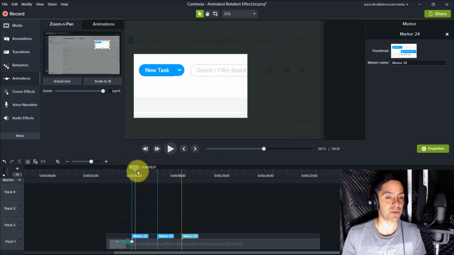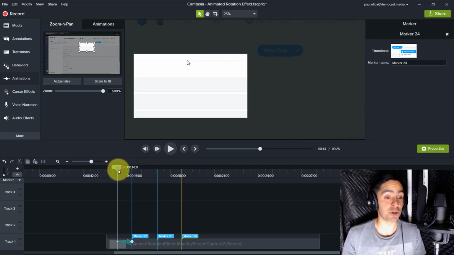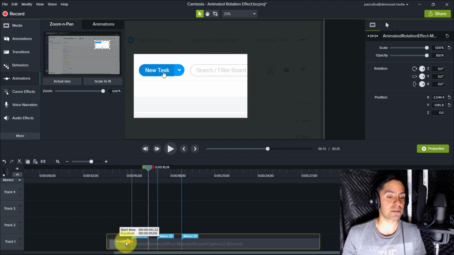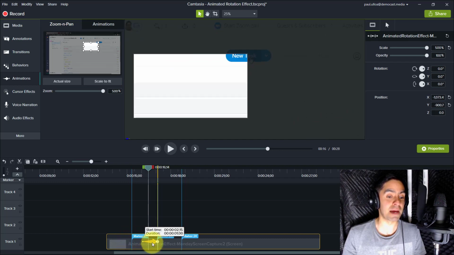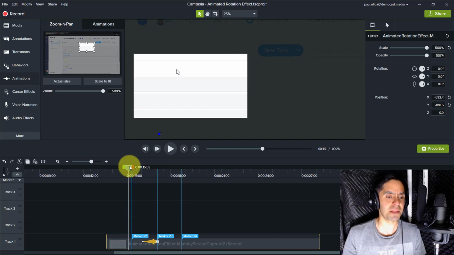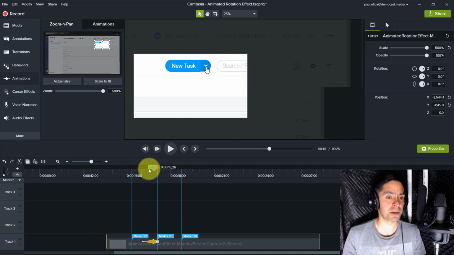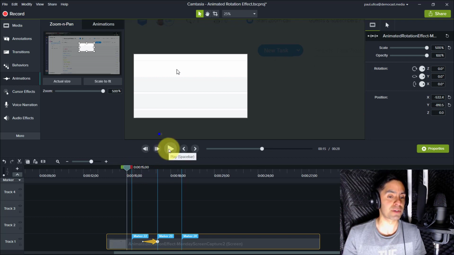That is what's going to be used to track the cursor, but you'll see that it's not in sync with the cursor yet. So I'm going to click and drag that keyframe and I'll bring it over to marker number two, the second marker. And that should be much closer in sync with the cursor. So if I press play, I'll go back and press play.